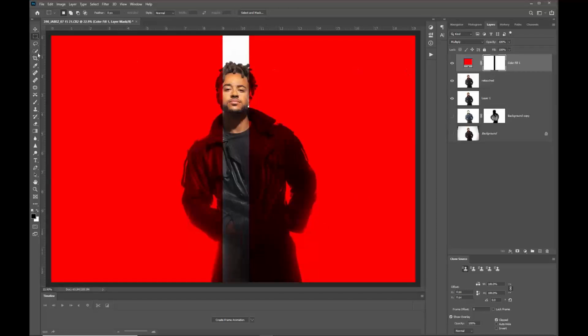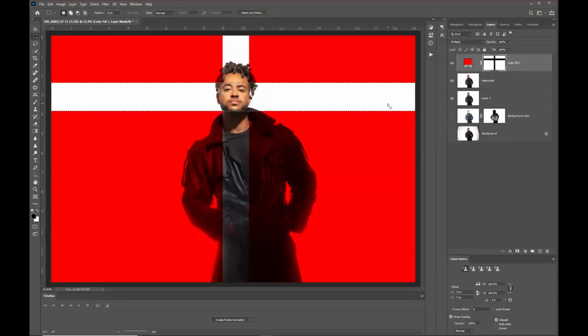Okie doke. If I do exactly the same thing again and I work from the side, in the same way, let me just move that up a little bit more. That's okay. And if I do exactly the same thing, basically Alt and the backspace, it fills it with the black to hide the effect of the red. So straight away, we've got quite a strong dynamic image. Now, if you want to move the cross around the image, we'll have to unlink it.